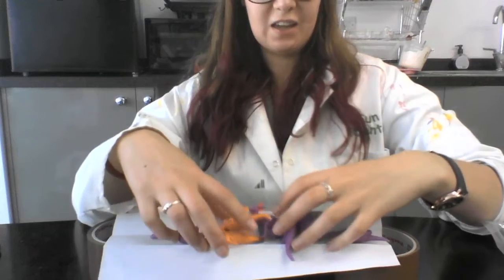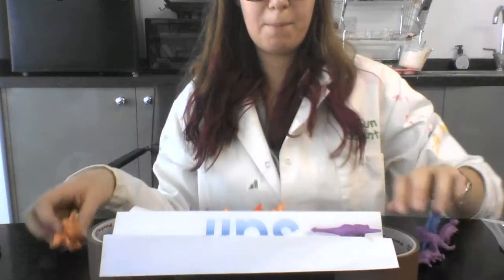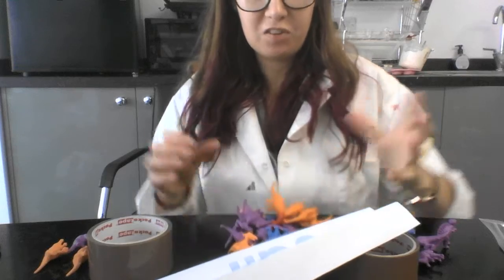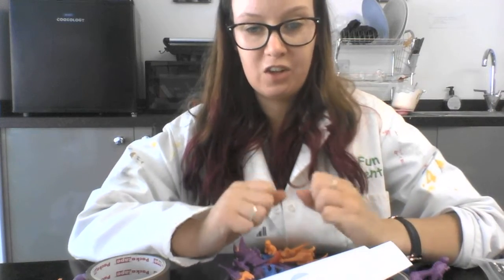So you can see, it's the same piece of paper, but by adding in triangles, we've managed to make it much stronger. So if you ever want to build something and you want it to be really, really strong, try using triangles in your shape, and you'll find that your structure will be much stronger that way.